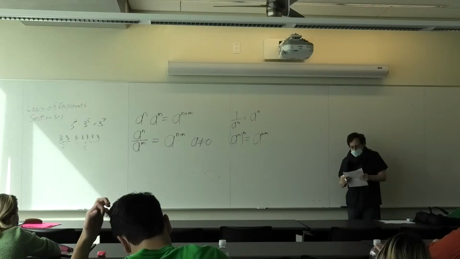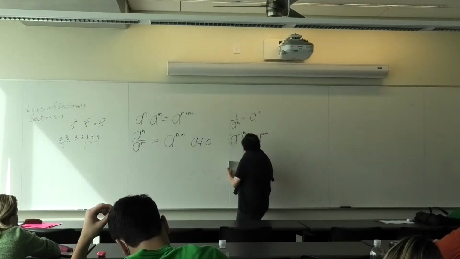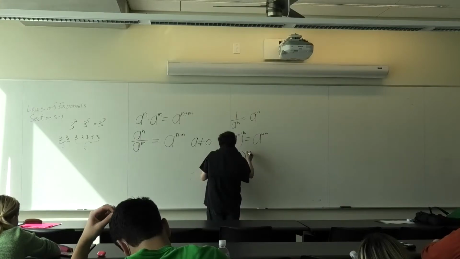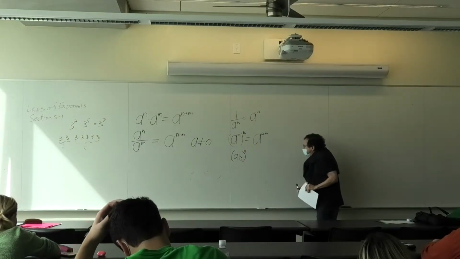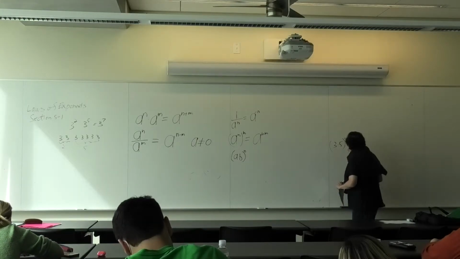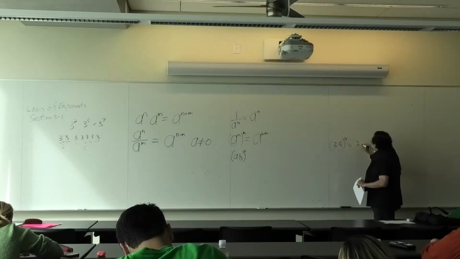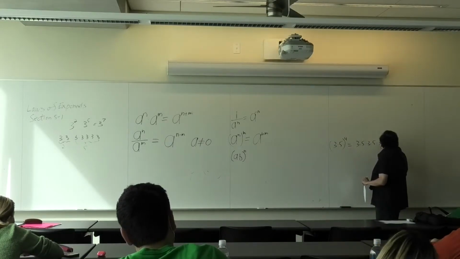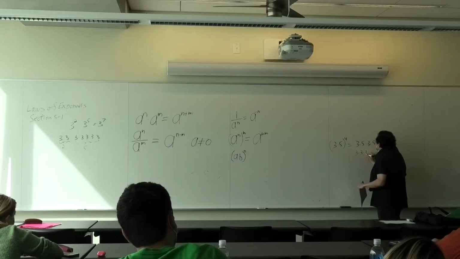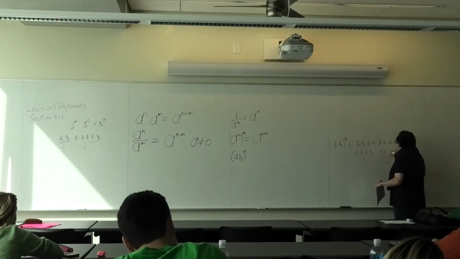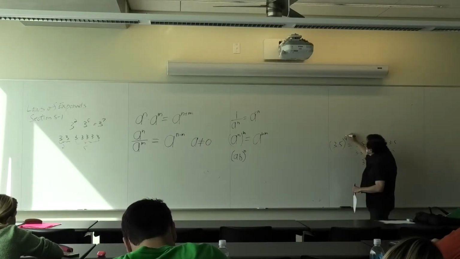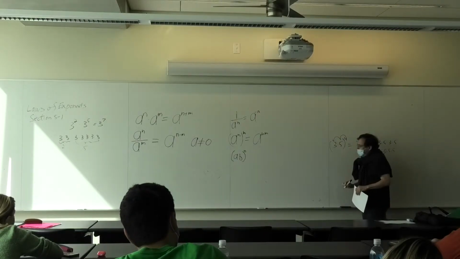A lot of these. We're only halfway through. Okay, the next rule: you have a and b, and you raise that to some power. So if I had 3 times 5 and I raised it to the 4th power, well, that's 3 times 5, 3 times 5, 3 times 5, 3 times 5, which I can rearrange. 3 times 3 times 3 times 3 times 5 times 5 times 5 times 5 is 3 to the 4th times 5 to the 4th. That is, this 4 can distribute across here.